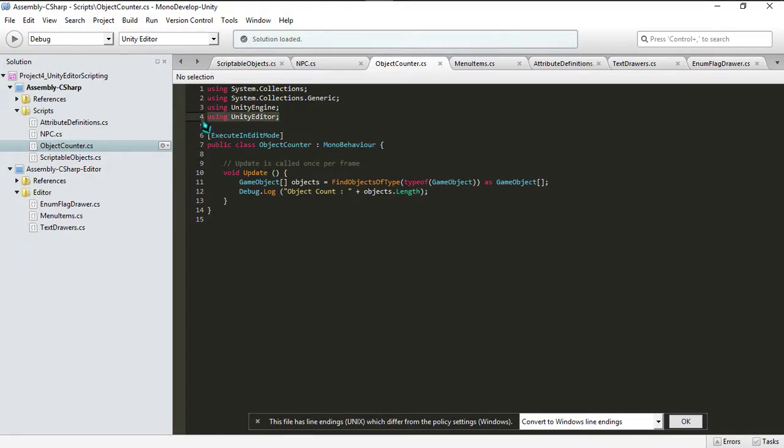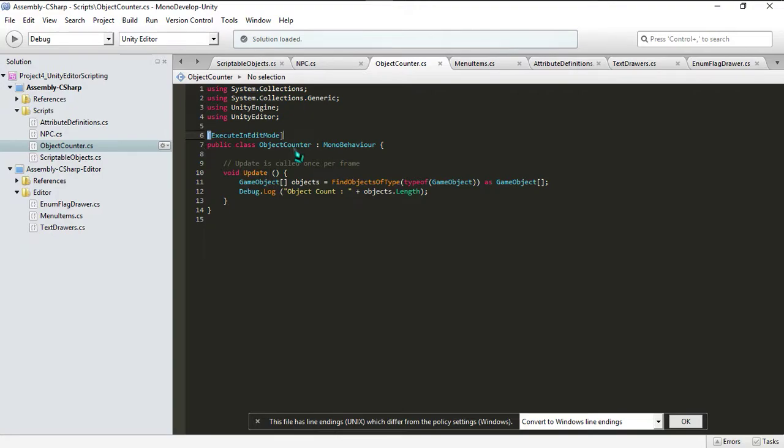Now, the important thing is Unity Editor. It isn't required in all of the scripts I'm going to be showing you, but it is good to have it there in a good few of them. I'll explain why. The other important thing for this to work is execute in edit mode, this attribute, this tag. We'll cover attributes again a bit more later on, but know that these square brackets define what an attribute is in code, or rather implement it.